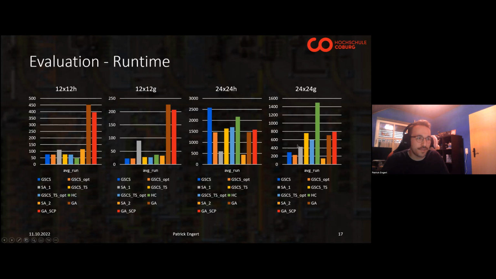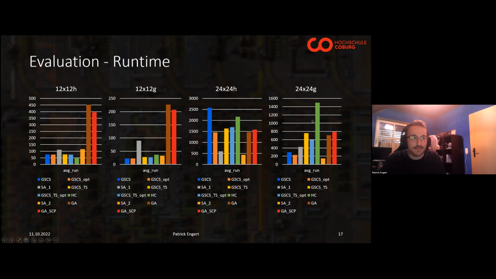Simulated annealing is here a bit worse than the greedy set cover searches, and the extension via tabu search is a good amount higher, but the optimized version saves a bit of time here, in contrast to the 24x24h where the optimized version even has a higher runtime. But I think that's more of a few outliers that got the higher runtime here.